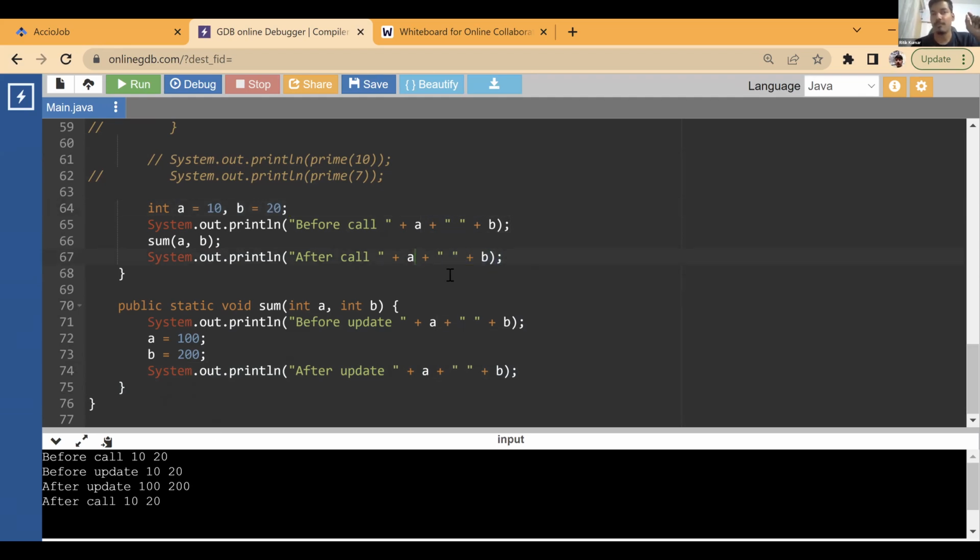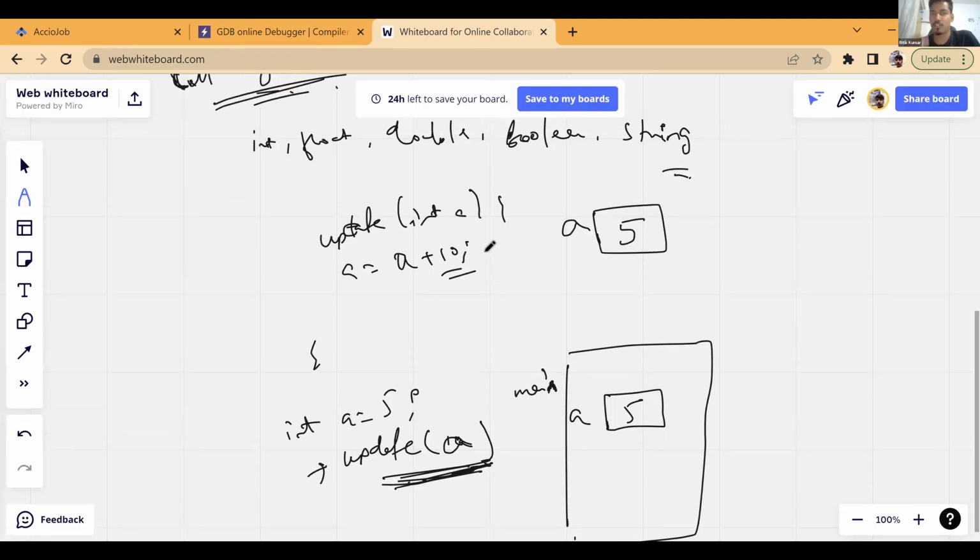So every function has these variables belonging to it. Whenever an update happens, it updates its own copy. It doesn't do anything to the other functions. Every variable within its scope updates its own variables, and it doesn't update the variables of other scopes. And this call, where we are just passing the value of the variable, is known as call by value. Understood?